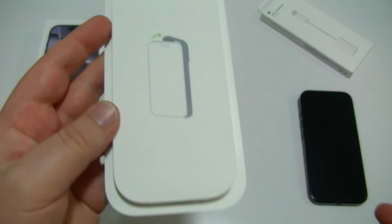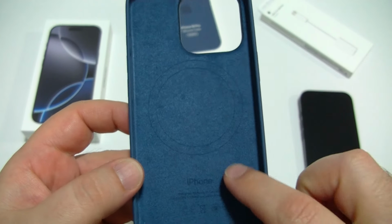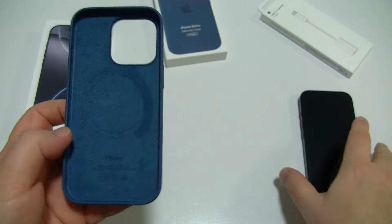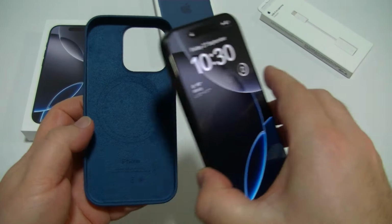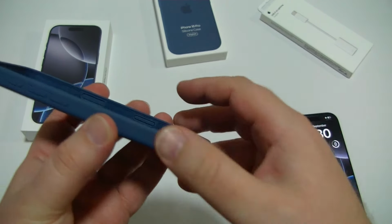This case isn't just about looks. On the inside, you have a microfiber lining to protect the back of your iPhone from scratches, and the exterior has this soft silicone texture that offers a solid grip while maintaining a smooth finish.